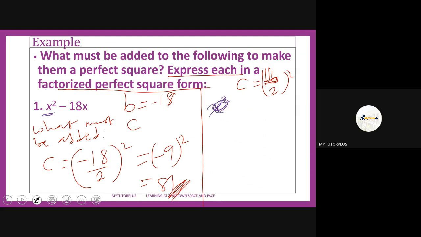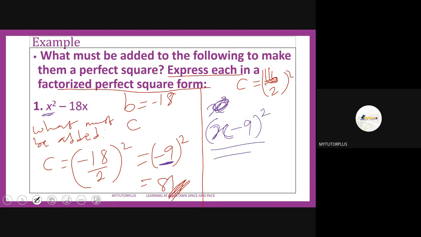We are going to write x, ordinary x, open bracket x. Then what number am I having inside this square of C? Inside this square where I'm having C here, that is minus 9. Just put your minus 9 there and square it. That is going to be our final answer here.